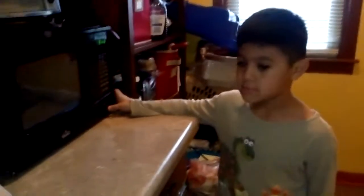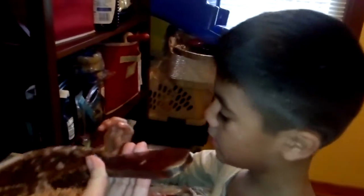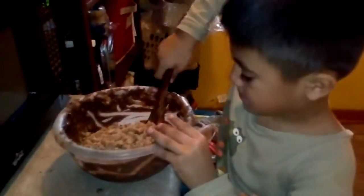Yes. Alright, so 30 seconds. Now we've been doing this for about 30 minutes already. We made 2 batches, and this is one of the quick Christmas recipes you can do. So we're going to use the same spoon we've been using to mix the chocolate chips. It's a wooden spoon. Marcos here will mix up the bowl.